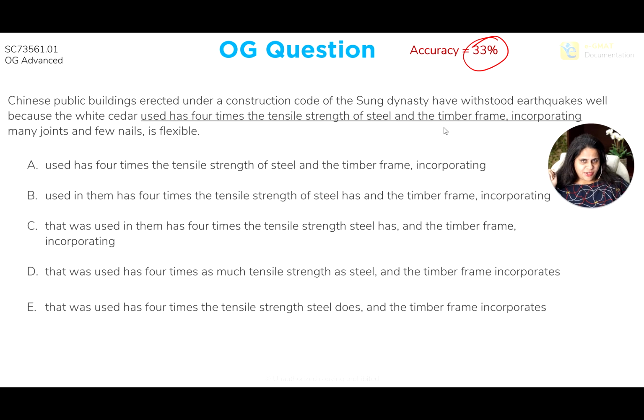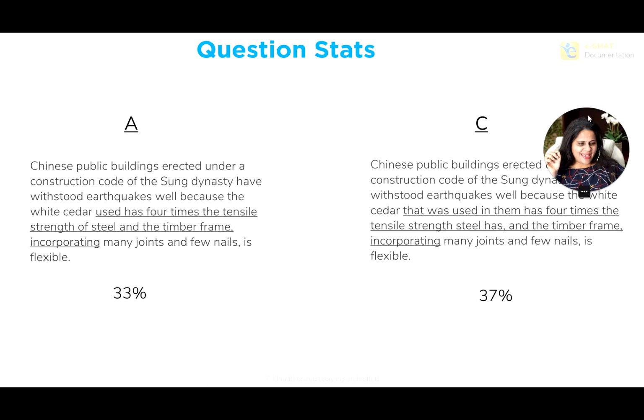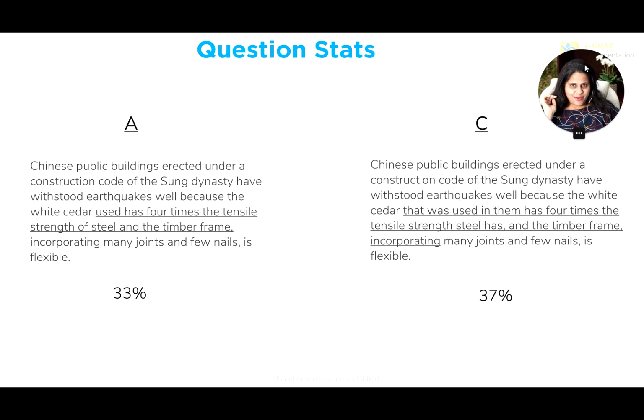So if you have answered this question, and if you are one of the 2/3 of the test taking population, then you may very well have been confused between choices A and C. In fact, half the number of people select choice A and the remaining half select choice C. So tell me, are you in group A or group B? Type in the comment section. I'm going to tell you right now that choice A is indeed the correct answer. Now, why is it that you were confused between these two choices? And if you selected choice C, what was going on in your mind that attracted you more towards choice C? So let's look at that.